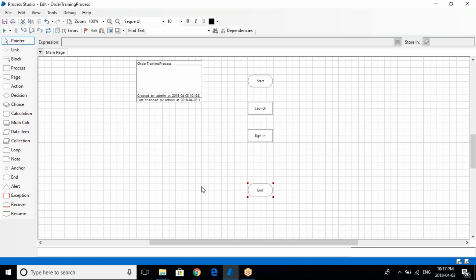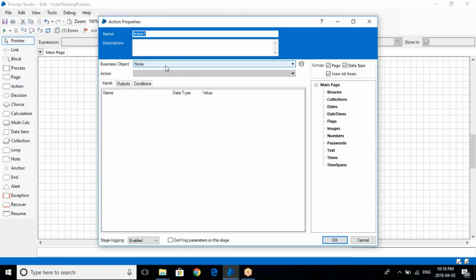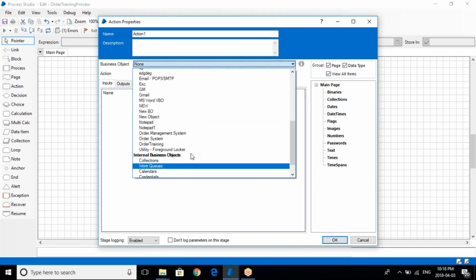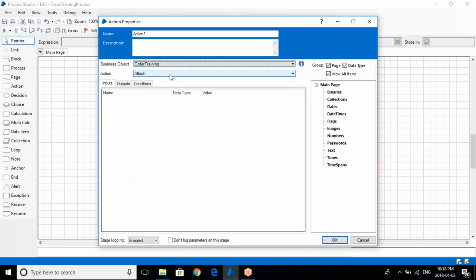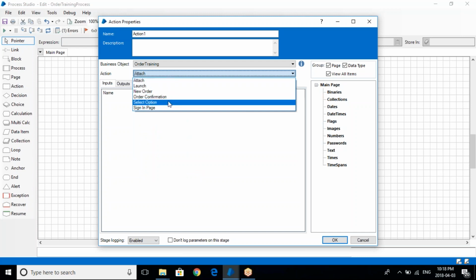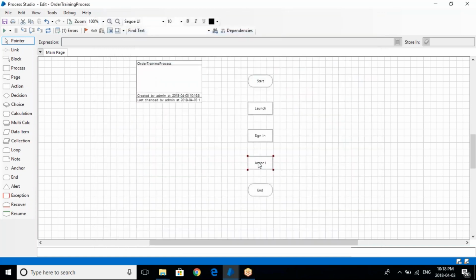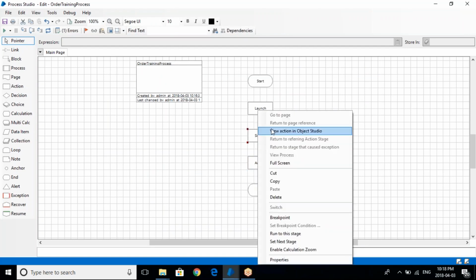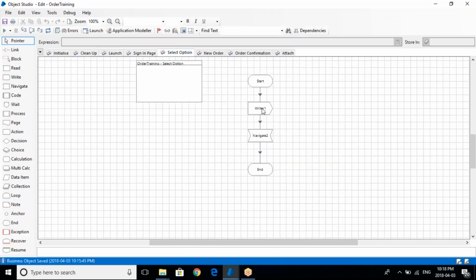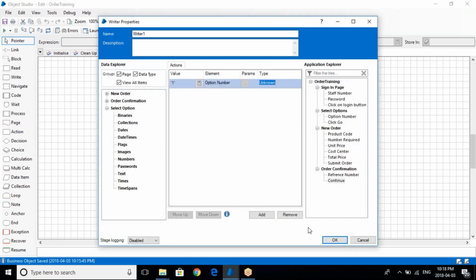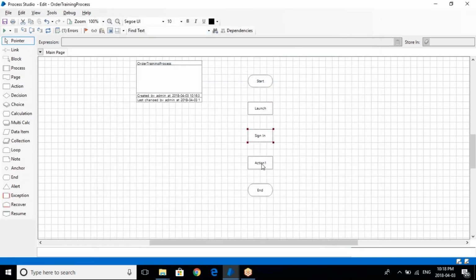Once we sign in into the application, we wanted to create the order. I mean, we wanted to select the options. So for that, select option, and then we can click OK. There's one more thing in the select option, right? Okay, yeah, we have selected this one. Good.